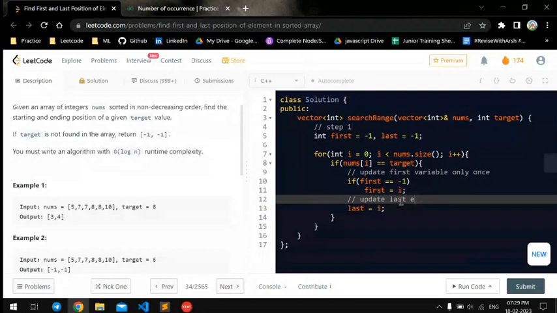So after traversal of the array, we get the last position. Now in step 3, we can return our answer, first and last. Let's check our code to see if it is running fine.